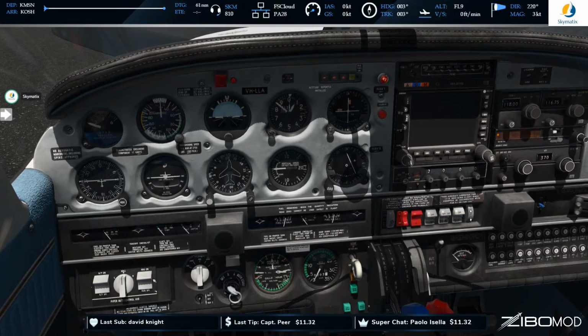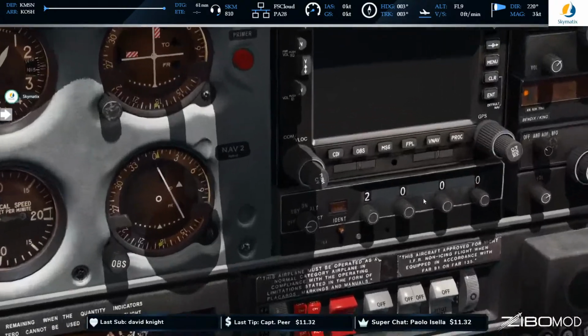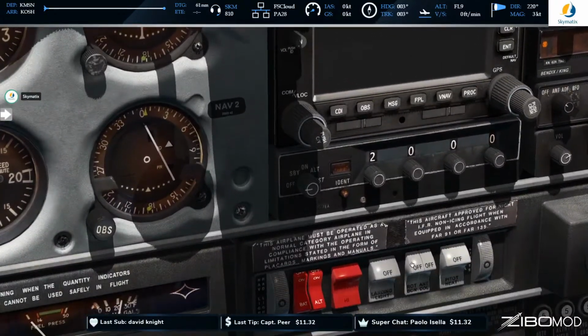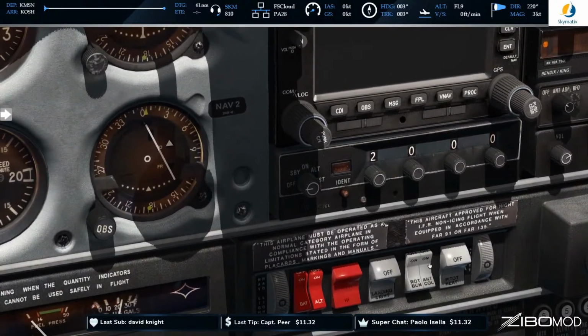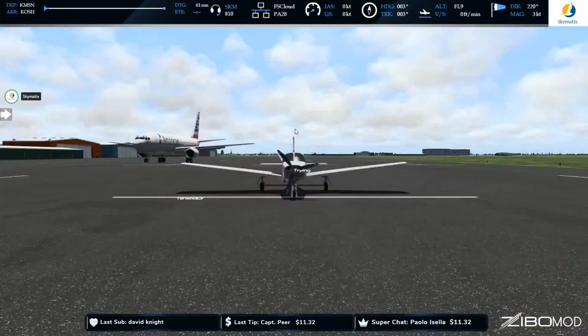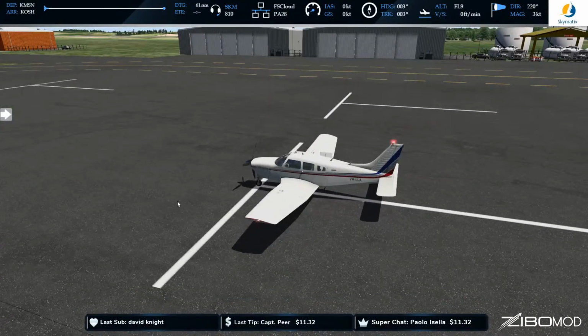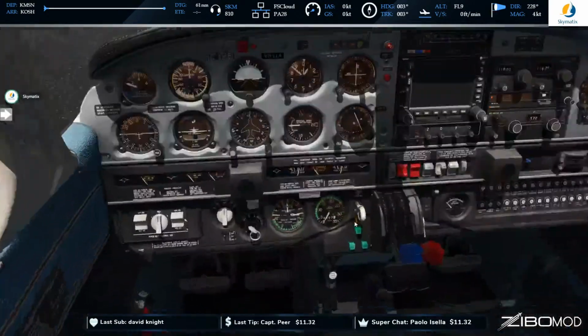Right, that's the first set of lights. Those are the actual instrument lights. Then let's quickly see. Rotating beacon. I think that should be enough for us. Let's have a look. Yeah, that also puts our nav lights on, it seems.